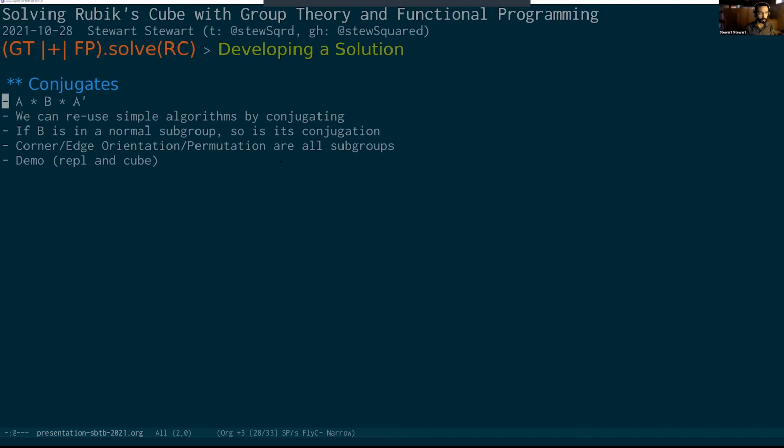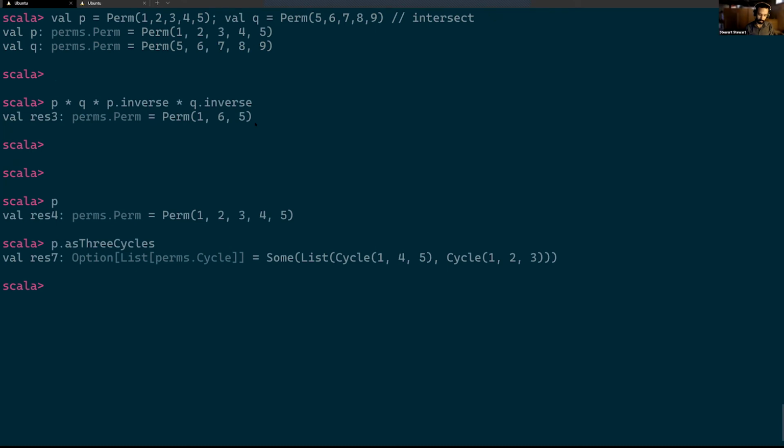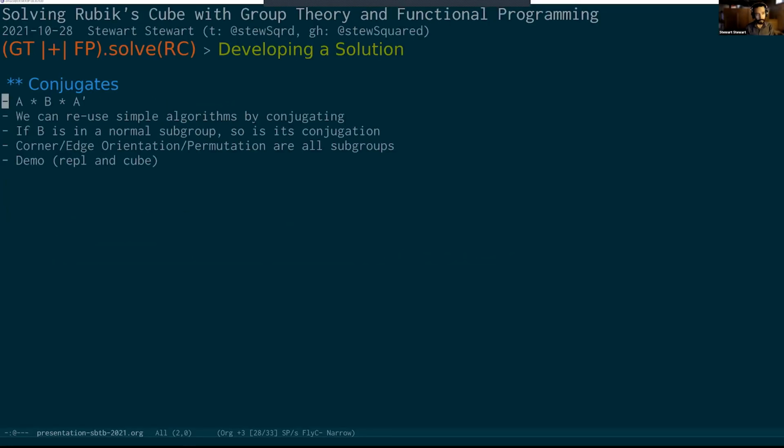So those 3 cycles form a normal subgroup, and when that's the case, a conjugate of that operation also stays within the same subgroup. So a conjugate of a 3 cycle and any corner permutation is still going to be a corner permutation.